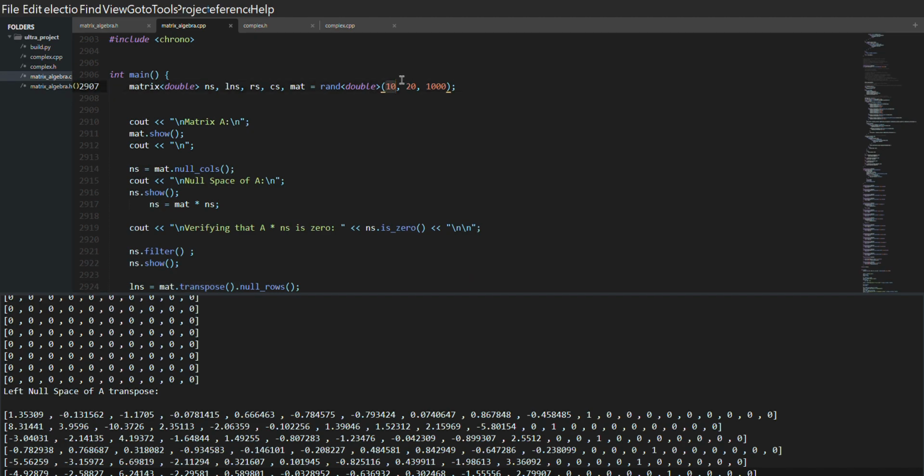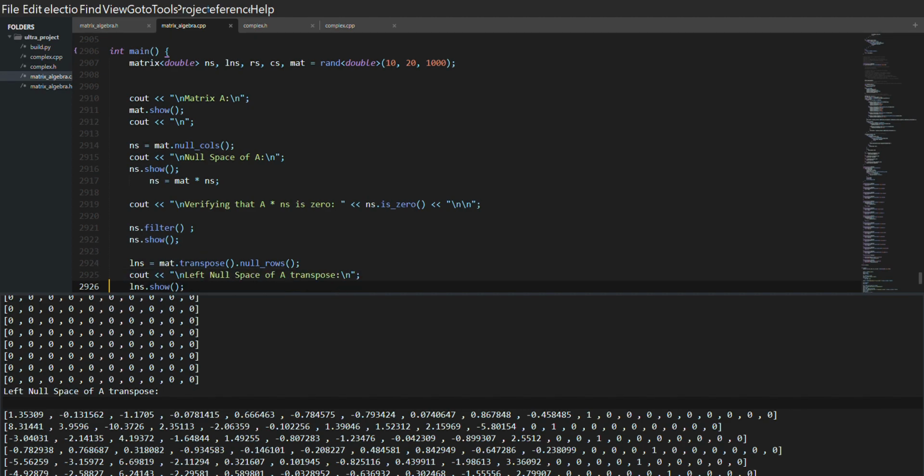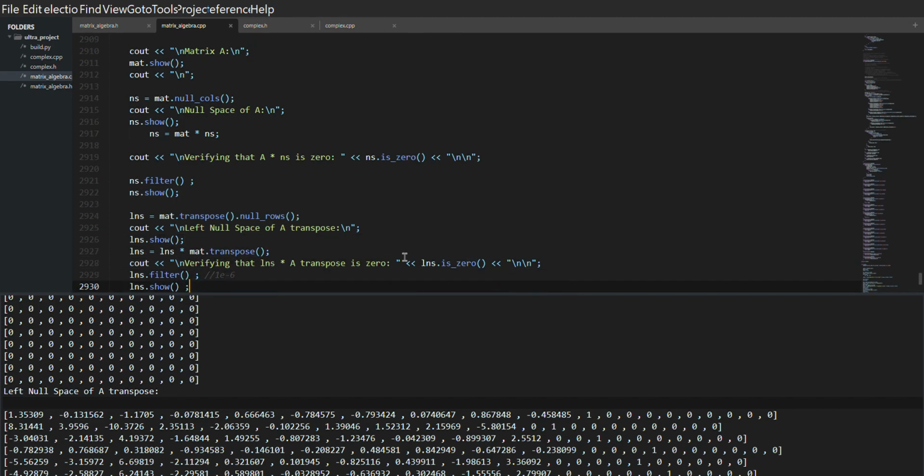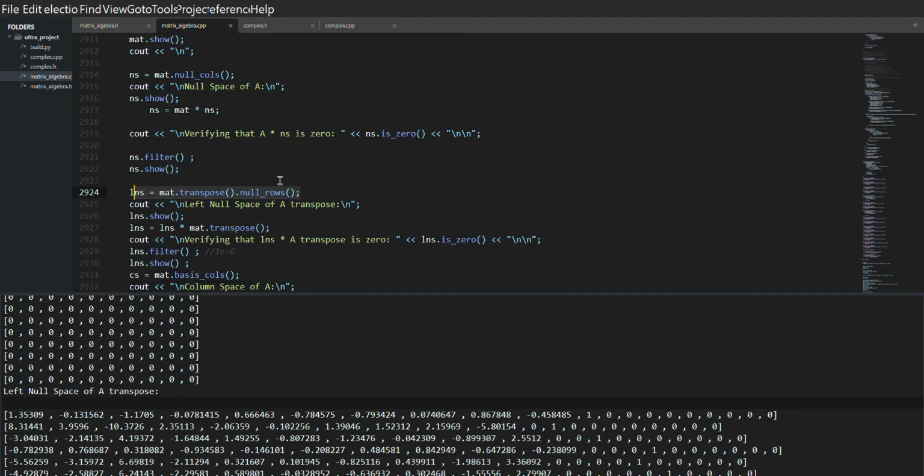For a matrix to have a left null space, the number of rows must exceed the number of pivots. And since this is a randomly generated matrix, we probably have 10 pivots. That's why we take the transpose, so that it would be a 20 by 10 matrix. So we get the null space for the row space, or the left null space.